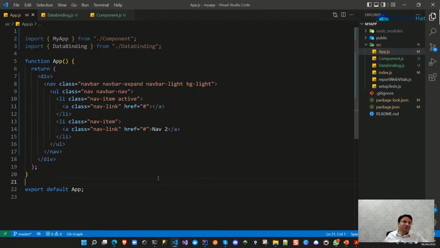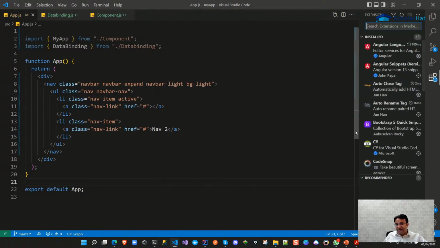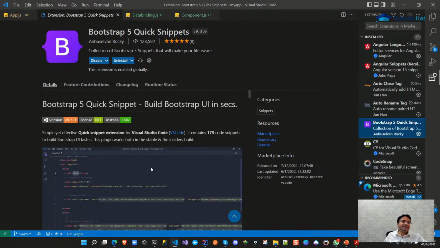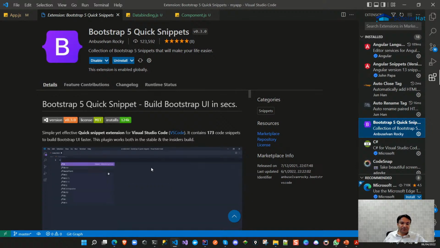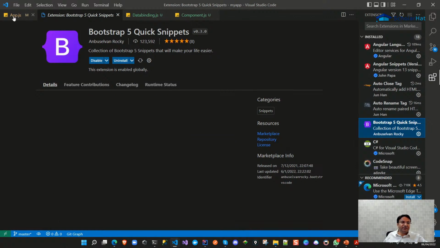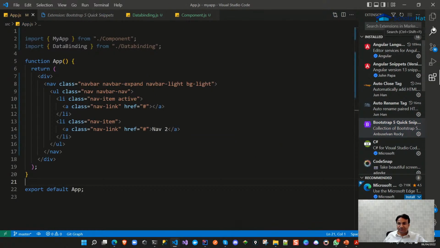It is helping me to generate this markup. This extension is available in VS Code: Bootstrap 5 quick snippets. So using the Bootstrap 5 quick snippets, I generated the code for my menu.